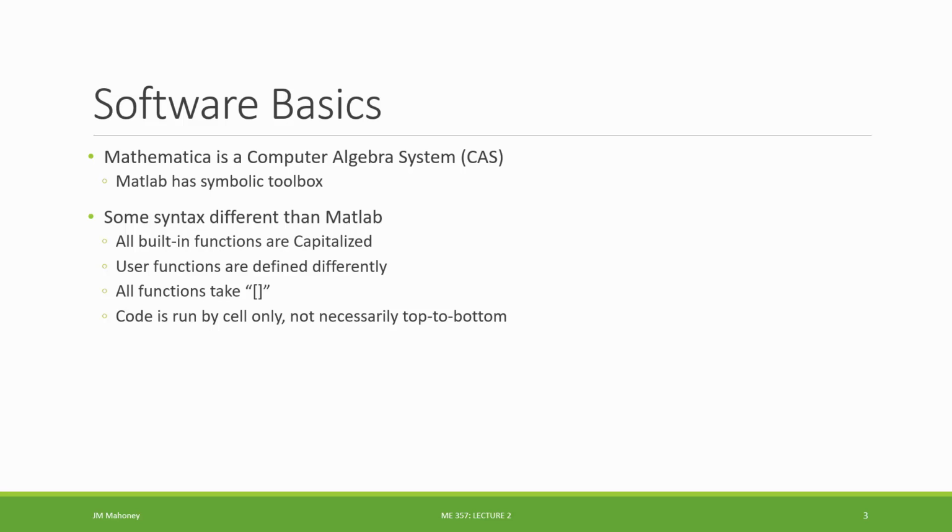And also in Mathematica, unlike MATLAB, we're going to have our code in cells. Now in MATLAB you can do cell mode, and it's probably a little bit different, but a similar idea to what we do in Mathematica. But in Mathematica, we typically run one cell at a time. So just be aware that you're not rerunning your entire code every time you run your Mathematica code. Typically, you're going to be running it one cell at a time. So it's not necessarily always going top to bottom in the way Mathematica is running.